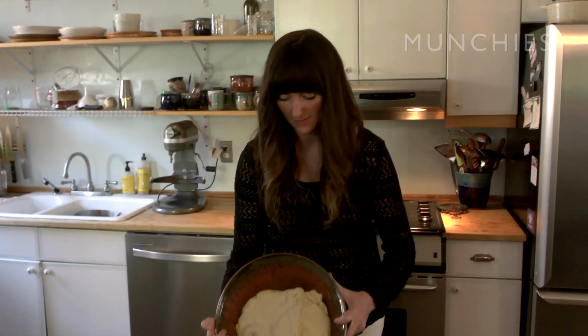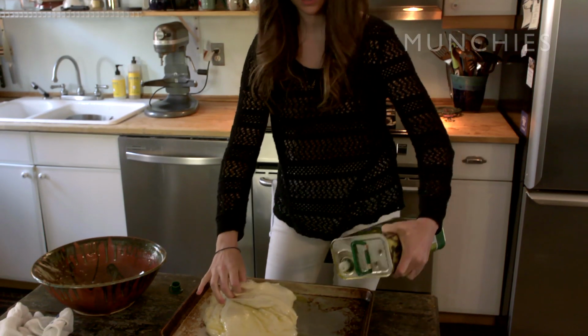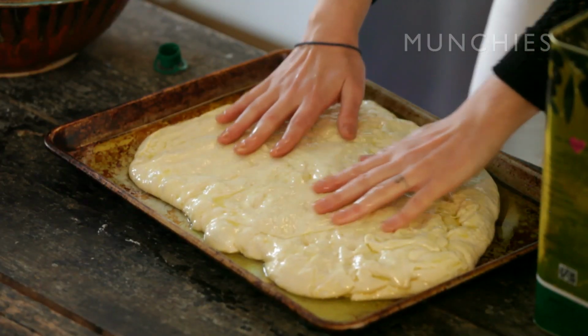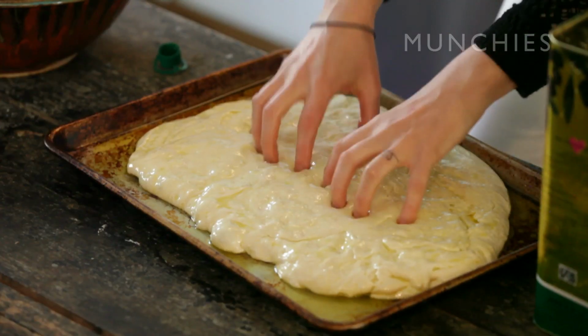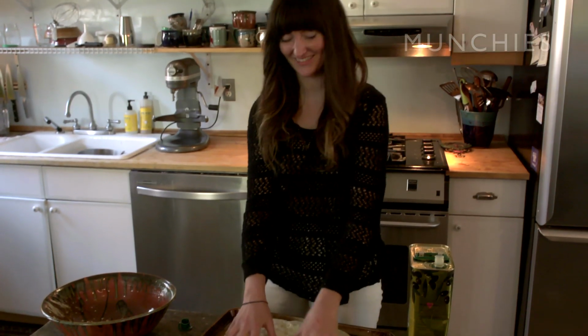Make sure you have a nice big baking sheet on hand. Always good to lube up the pan. And then lightly start to sort of zhuzh it around. It feels like the most supple breast you've ever felt in your life. My favorite part's coming up, and that's when you start to put dimples in it and pretend like you're playing an 80s synthesizer.